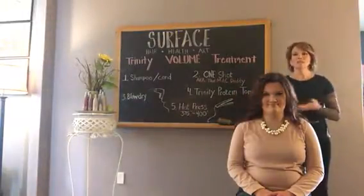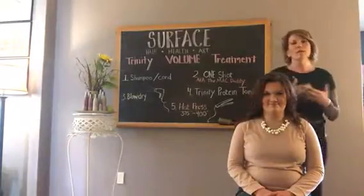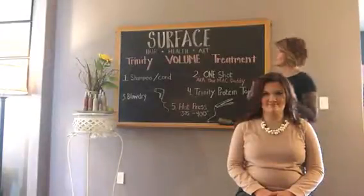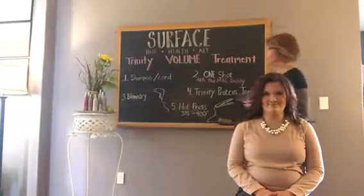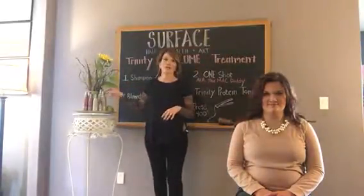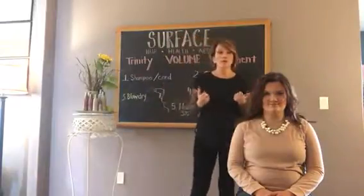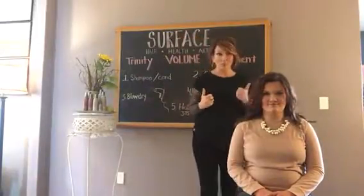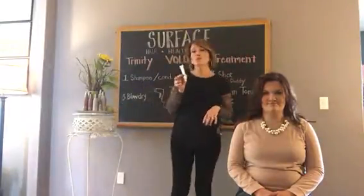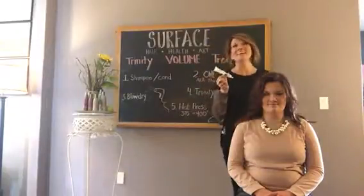So as I went through here and did my service, I informed Riley of what I was doing and why I was using the products that I was using. So she now knows that she needs to take home the Awaken Trio, the shampoo, the conditioner, and the tonic to help stimulate that scalp and keep her hair growing up to 25% faster and stronger. She's also going to go home with 2 one-shots, because everybody needs a little Mac Daddy at home, right?